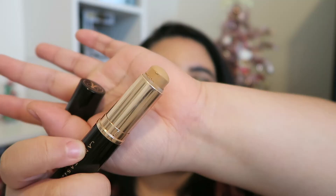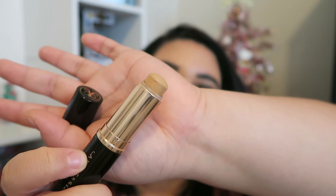Last but not least, my sixth item is a foundation. I'm very scared to try and finish this off because I'm not sure if I'll be able to, but this is the Anastasia Beverly Hills stick foundation in the shade Tan. This is how much product I have left — it's not a lot but it's a lot when you're using it as a foundation. I could probably use this as a cream bronzer or mix it with another foundation. This stick foundation has lasted me forever — over a year and I still have this much left. If I use it every time I wear foundation I think I'll finish it, but I really have to push myself. It's one of the oldest foundations in my collection and honestly it's not my favorite anymore, so I want to go ahead and get it out of my collection.